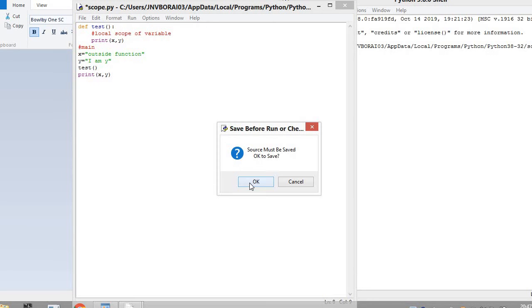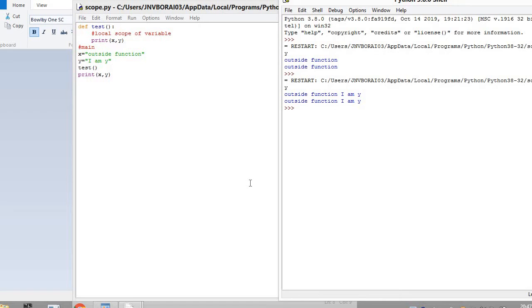So what do we mean to say? Whatever is inside the main function, that variable will be available throughout the program. See, here we have both values, x and y.